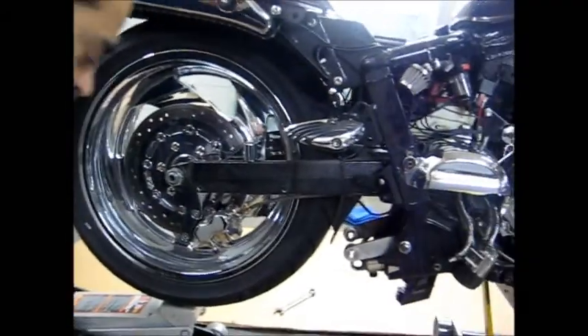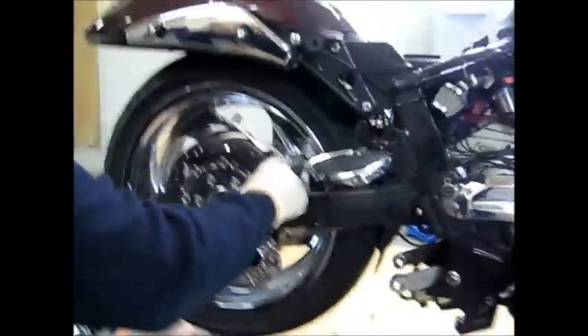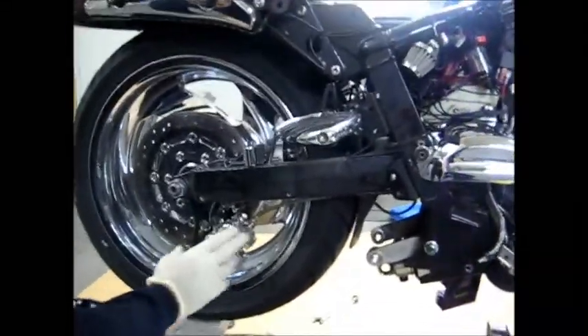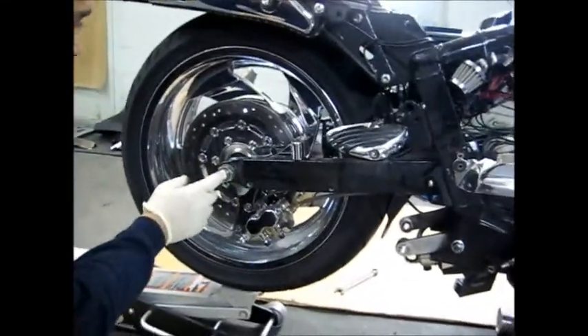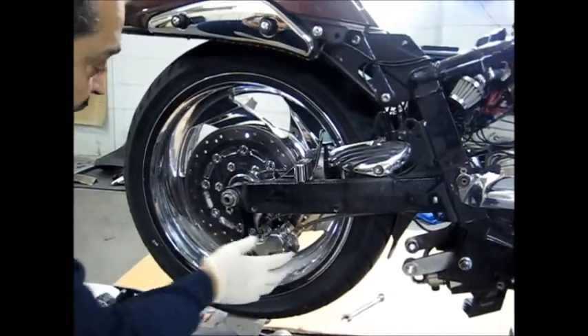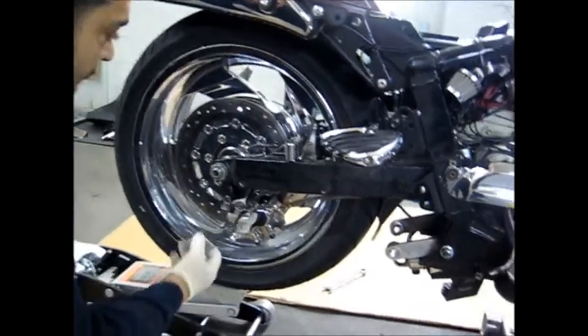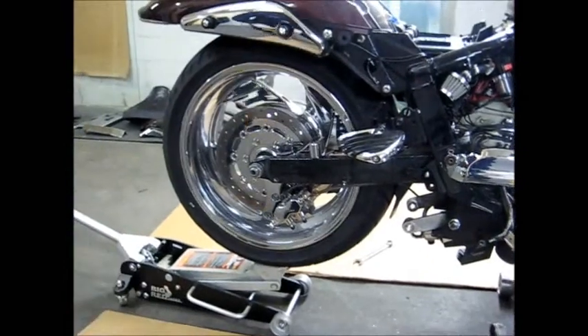I'm back on the swing arm. I ran out of memory so I pulled off my plate. Gotta get this nut off - looks like a caliper down under kit. This is the nut that slides the axle nut off. When you're doing the down under kit you could just move that nut back, the spacer will come out, and then this arm you can install when you do the down under kit.